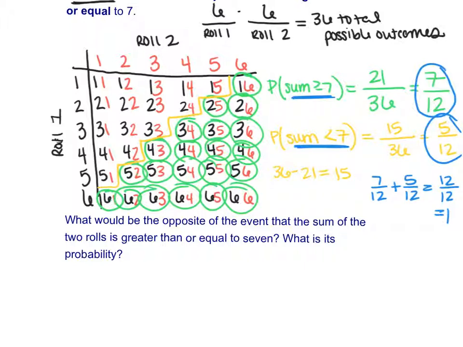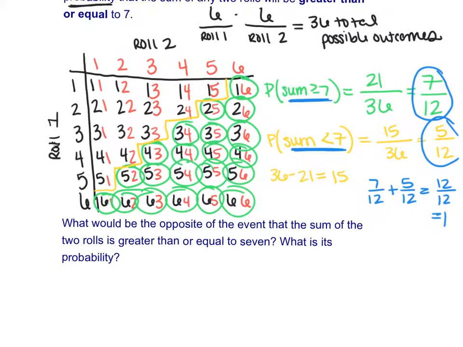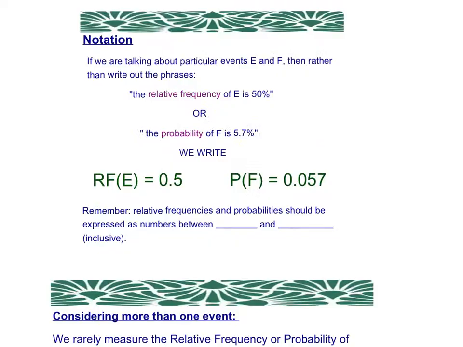Let's see, what would the opposite of the event be? Oh, I got ahead of myself here, and I answered this question right up here. So go ahead and put your notes, all the things we talked about here, right here if you're following along with the guided notes. All right, let's look at my next example.